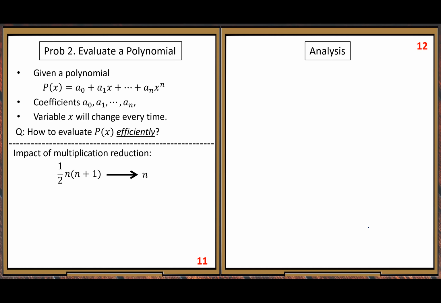Impact of multiplication reduction. This is the reduction, but we need to plug in some numbers to see the impact. How do we visualize the improvement? When we look at these formulas, it's hard to visualize in our mind. But if we change to some concrete quantities, then you can visualize easily. I want to convert it to easy quantities in your mind, so you can feel how big they are and get an idea.